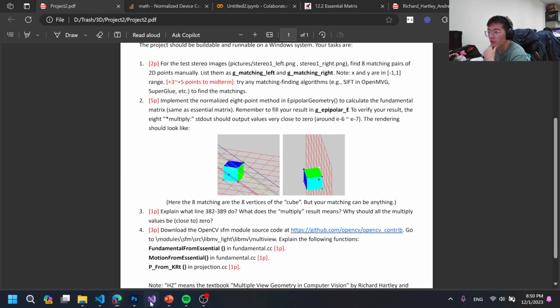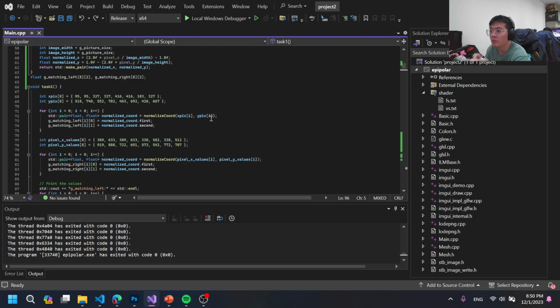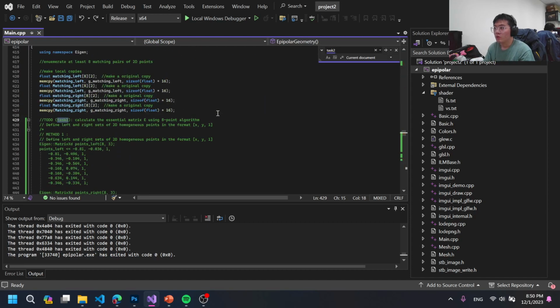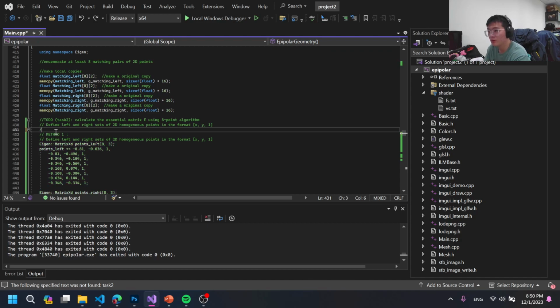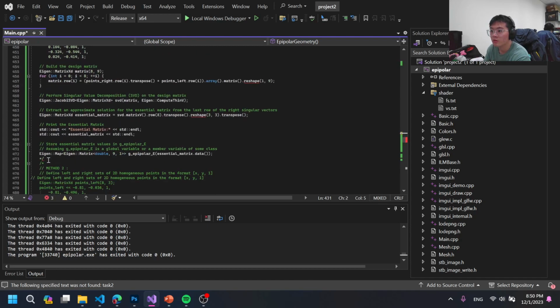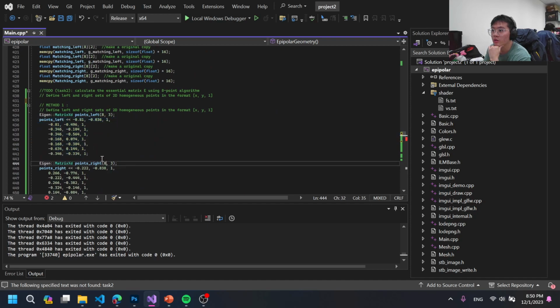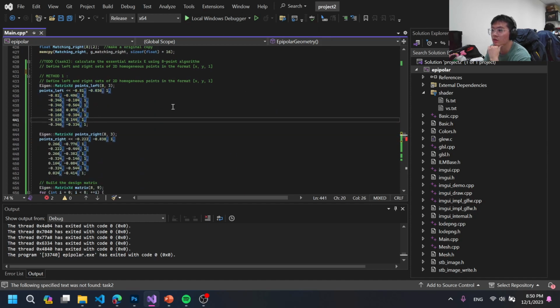So I tried implementing it in the same code. Okay, so this is my first method. These are the matching points which I had found earlier.